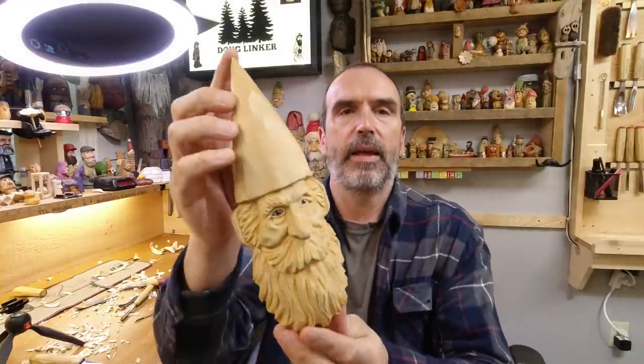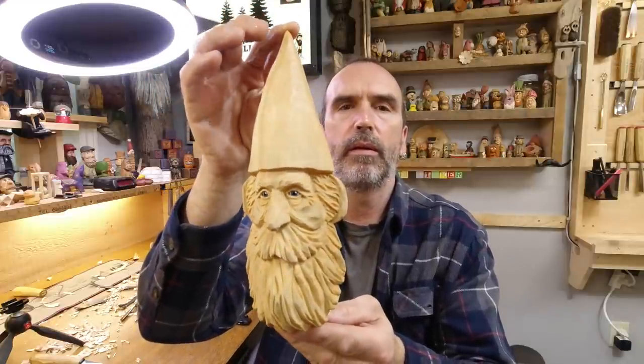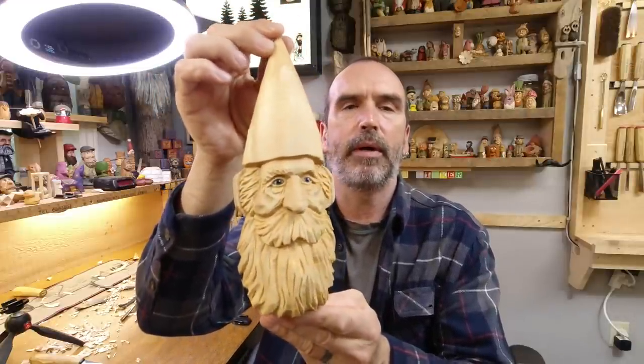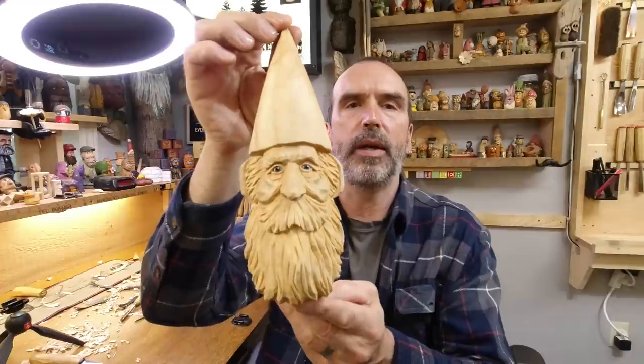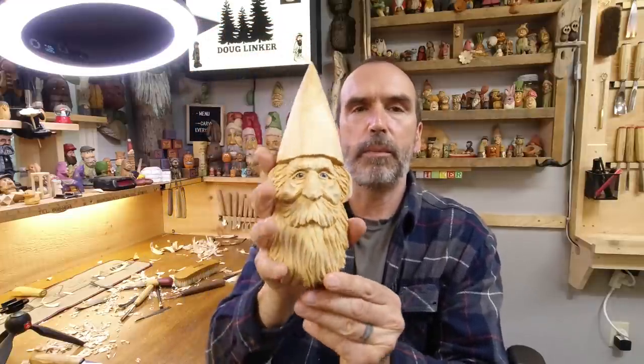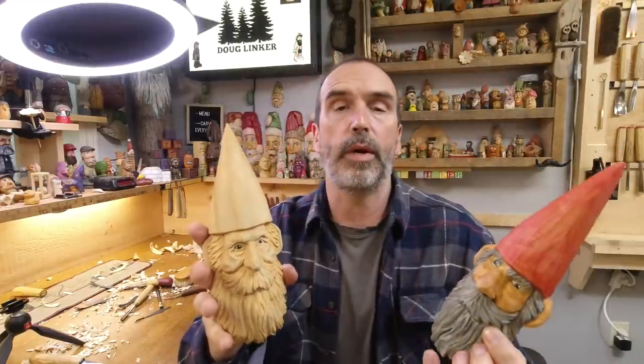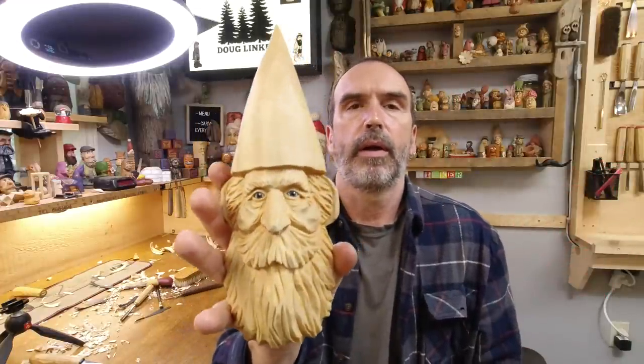And here is our finished gnome face. I kind of like him not painted, actually, with just the eyes. It looks kind of good. And same as in the book, right? But if you want to paint him, remember, I have that full painting tutorial on YouTube already from 2020, I think it was. So here's our man.